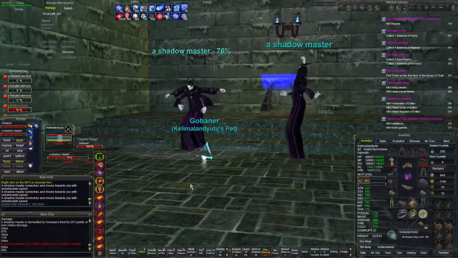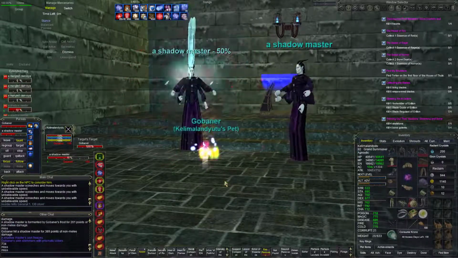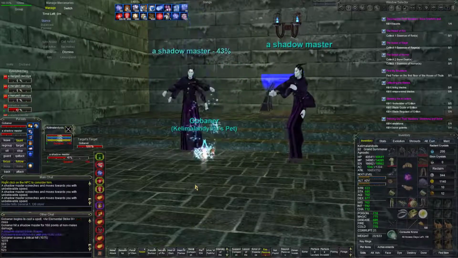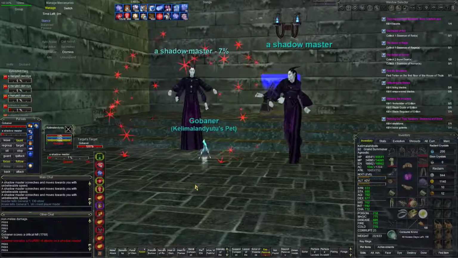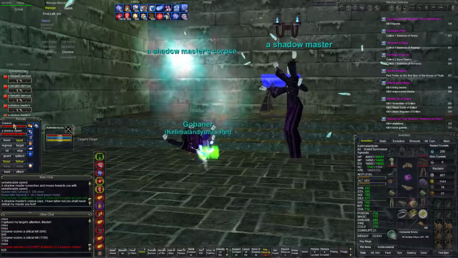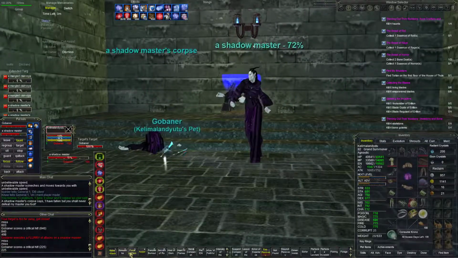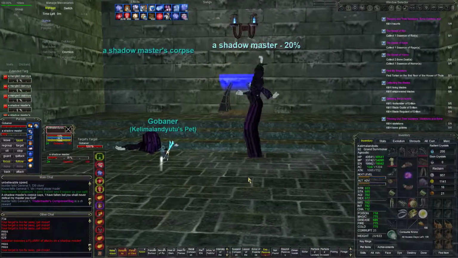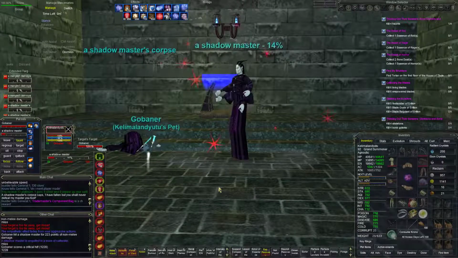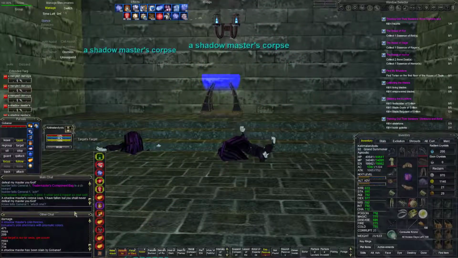What level is this pet? 90, 88, 89, something. They've got a ton of hit points and a high armor class, and you can see it's taken him a while to knock him down. I'm going to add a little mini buff onto him. He dropped 13 platinum, by the way. As did that one. Yep, 13 platinum each. Not too shabby.